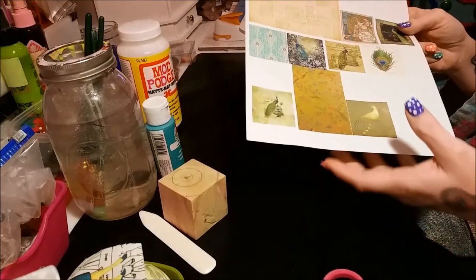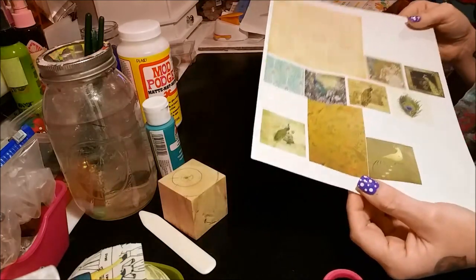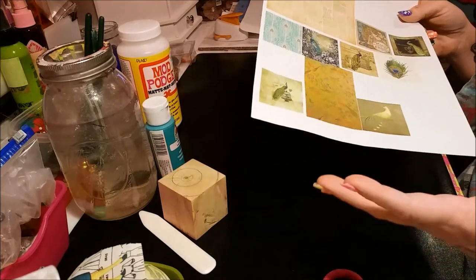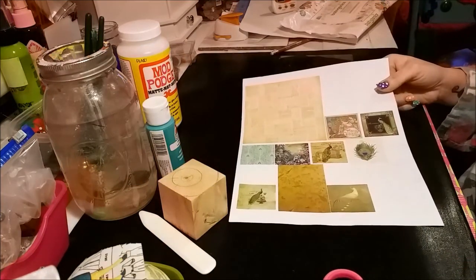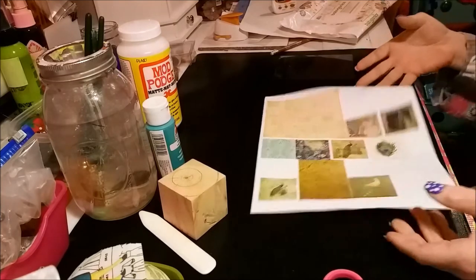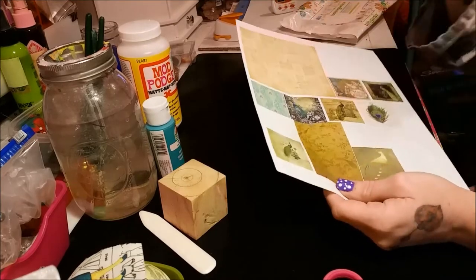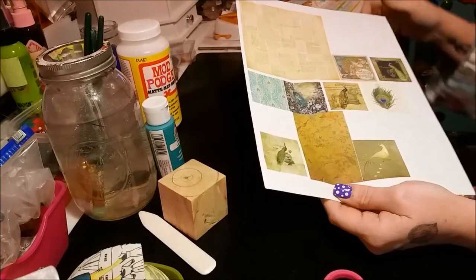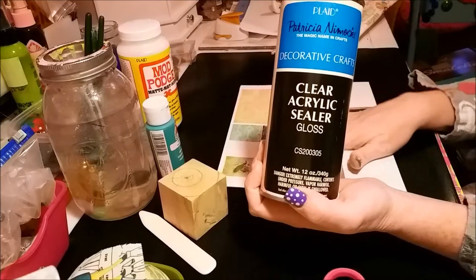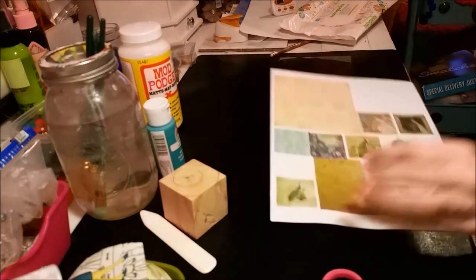After you do this, first, if you're going to use graphics or even your kids' pictures, you're going to want to print them out on just copy paper. You want to use a thin paper. You don't want to use cardstock or photo paper. And if you have an inkjet printer, like most people do, here's a little trick I figured out about copy paper or any paper. When you print on your inkjet printer and decoupage right over it, do you ever notice how it smears? Well, to prevent it from smearing, just do a light coat of this over the entire sheet of paper with all your graphics. Do it while they're still on the paper, so you don't have to do tiny little pieces.